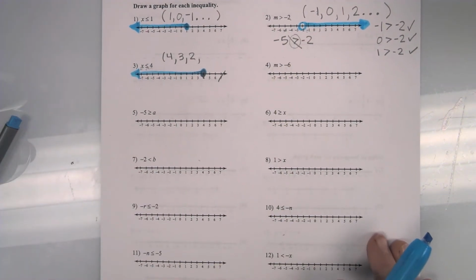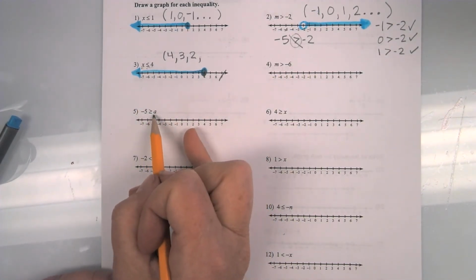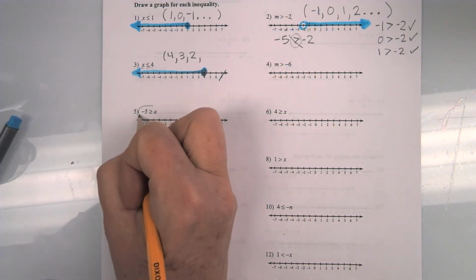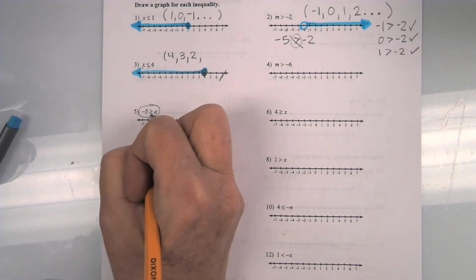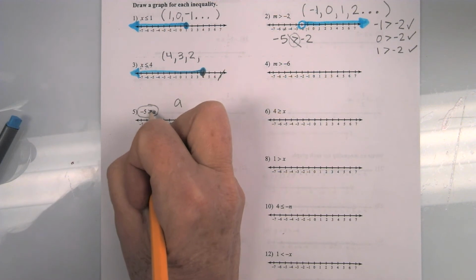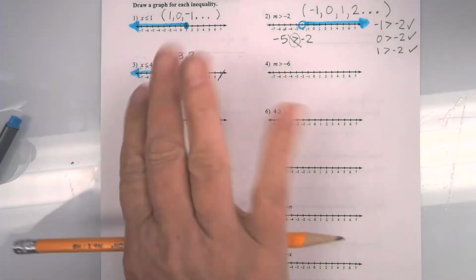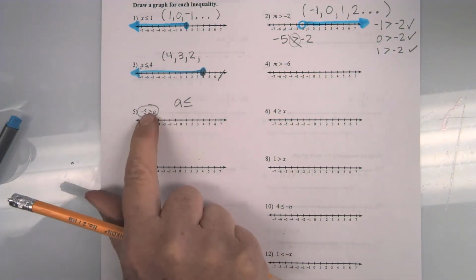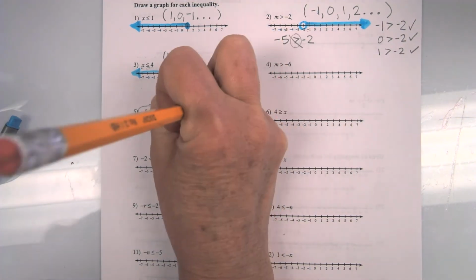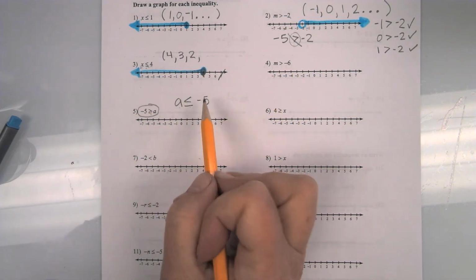Now let's get into a few of the tricky ones. Notice this one says -5 is greater than or equal to a. So I can actually flip this so it's easier to read. I can write the a, and notice that the a has the little side, the less than side. It's the same sign, but since I flipped the a to the other side, I have to flip the sign as well. And then I put in -5. So this time a is less than or equal to -5.